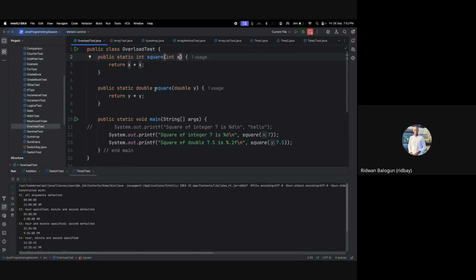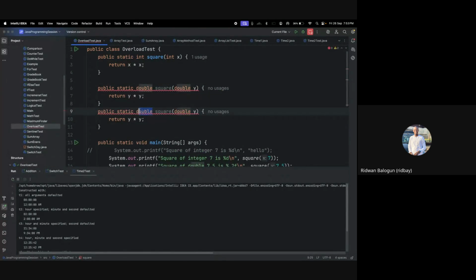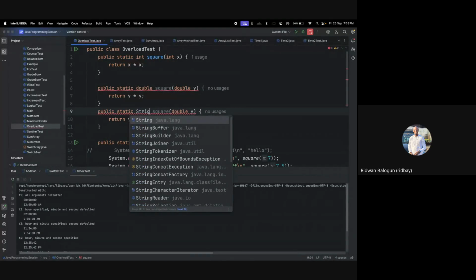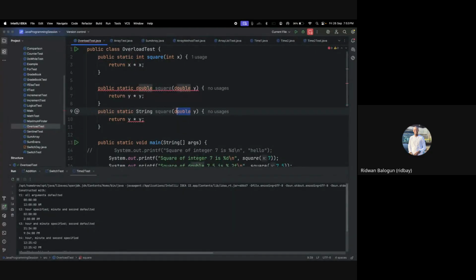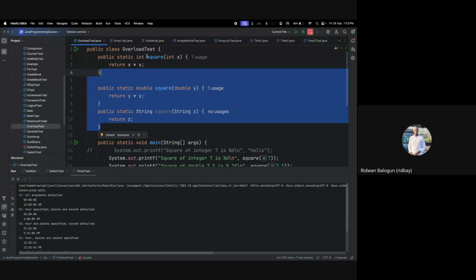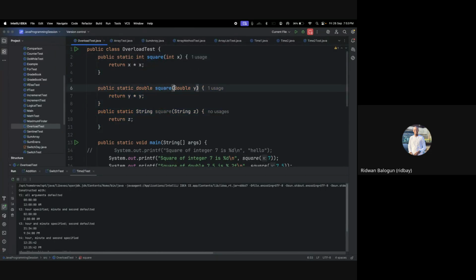We now load it again. Instead of expecting integer x, the same thing, we are recreating it. Instead of expecting integer x, now we are expecting double y. We are overloading it. You can reload it again and do something else. So let's say static, instead of double, can I call it, I'm just testing this out, I don't know if it works, String, and this is z. And we are now saying return z. So this is overloading. I've overloaded the method, which is the square method, with different parameters.